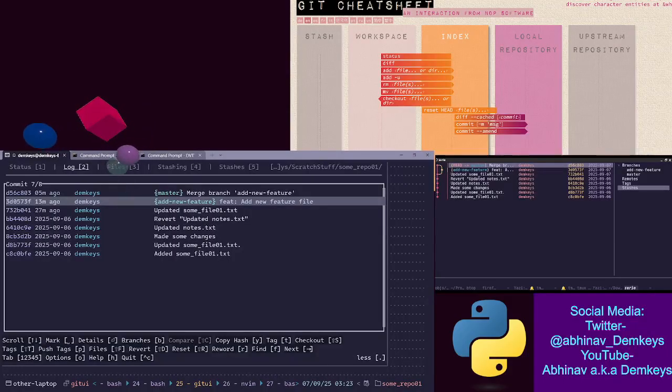So what exactly is happening when a branch is created and switched to and committed to, and finally merged?